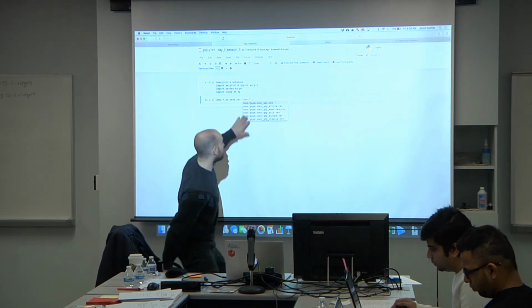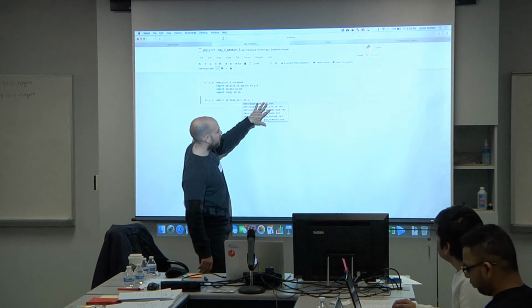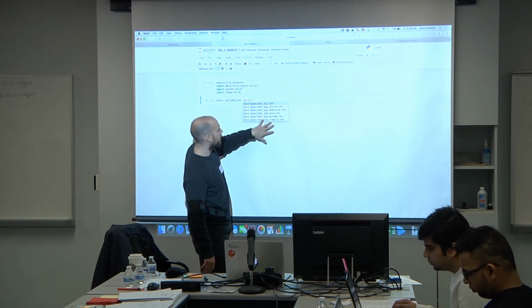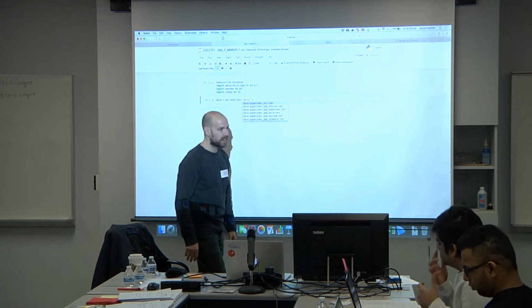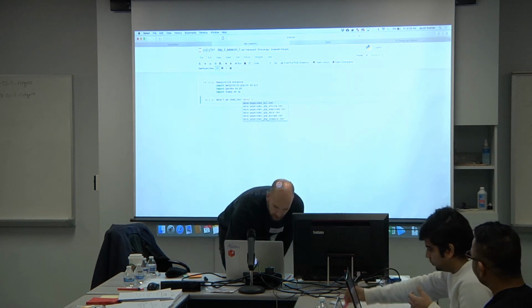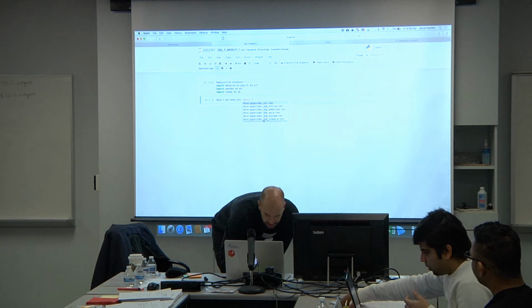So we should have our different Gapminder data files here ready to be selected, okay? So I want the Oceania one.